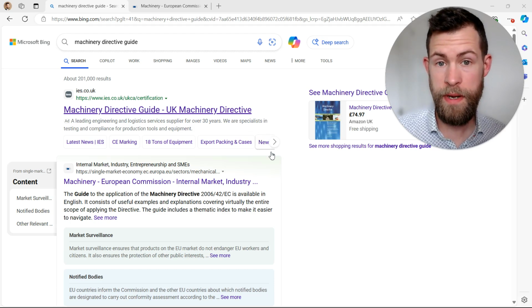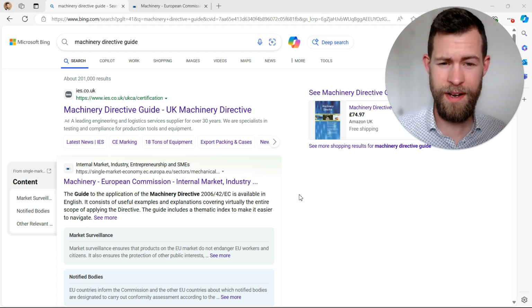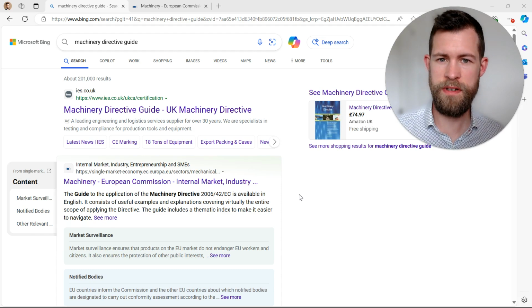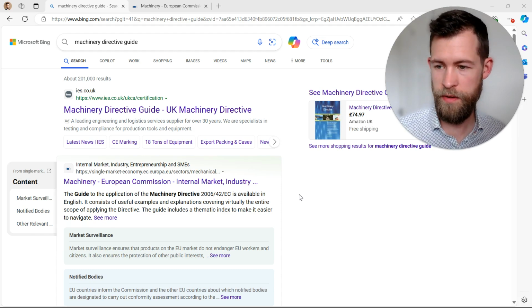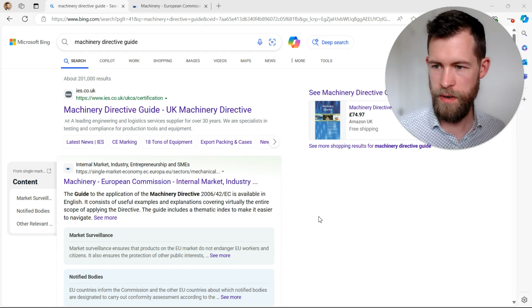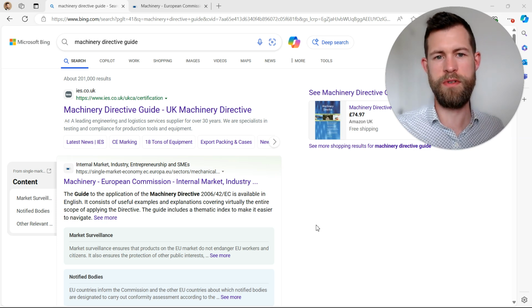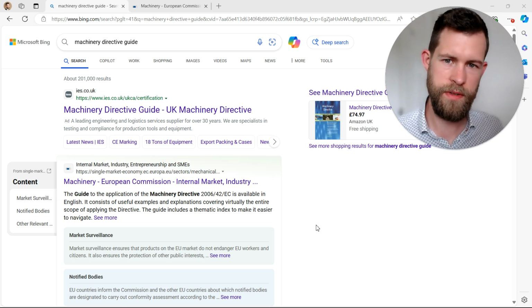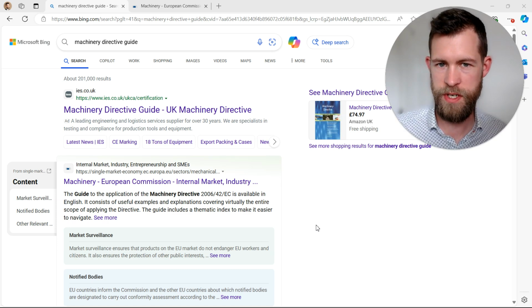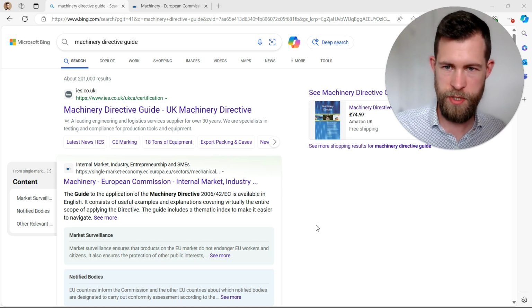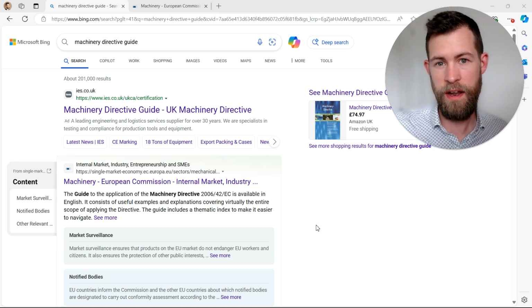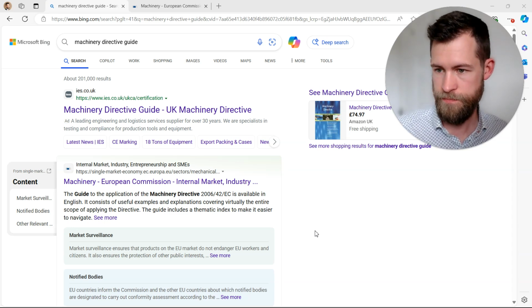So I want to talk about where we can find some guidance on the Machinery Directive. There's a guidance document which is really helpful, and also getting into there, just showing some uses for it. So talking about what the definitions are of machinery, what qualifies as machinery, what isn't machinery, and how the guide's actually going to help you with that.